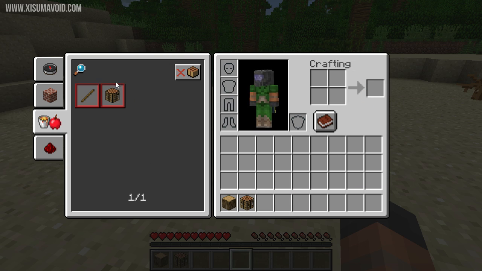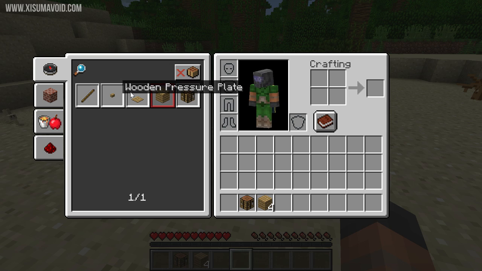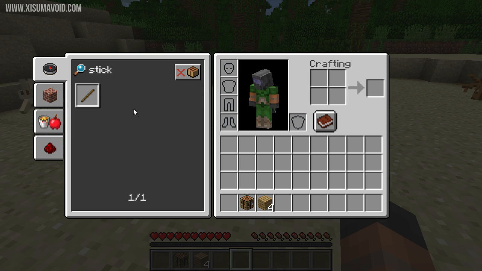And there we go. Now notice how they've turned red. That's because we can't craft those things anymore. But we can make more planks because we have that. Now that one's red and some of the other ones are white again because we can or can't craft them. So then you can show the different types here, craftable or all of the items. You can also search over here as well, which is extremely cool.